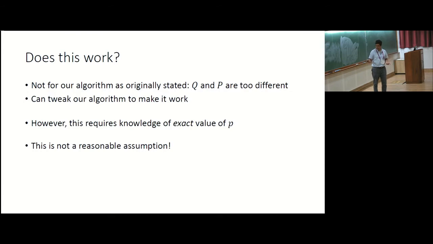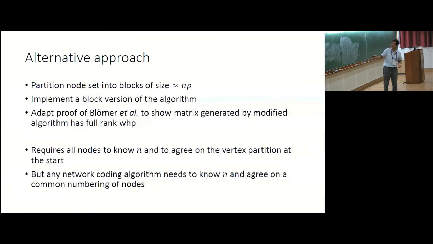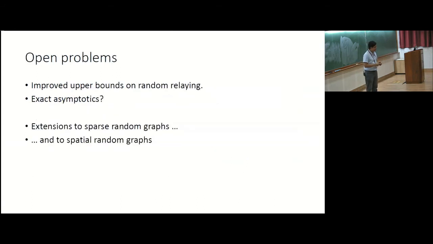So we wanted to do something else. Mark, the student, actually came up with this idea of modifying the algorithm in a different way, which is to partition the nodes into subsets, do a version of their algorithm for each subset, and put them together, and that does work. What that needs is for all these nodes to agree in advance on this partition. You could say that's not fully decentralized, but this is not an unreasonable assumption. In order to do network coding, you can't do it in complete anonymity. Everybody needs to agree on node identities, for instance, to be able to decode. And if you can agree on the node labels, you can also agree on a partition, and that's not hard to do. Okay, and that was all I had to say.